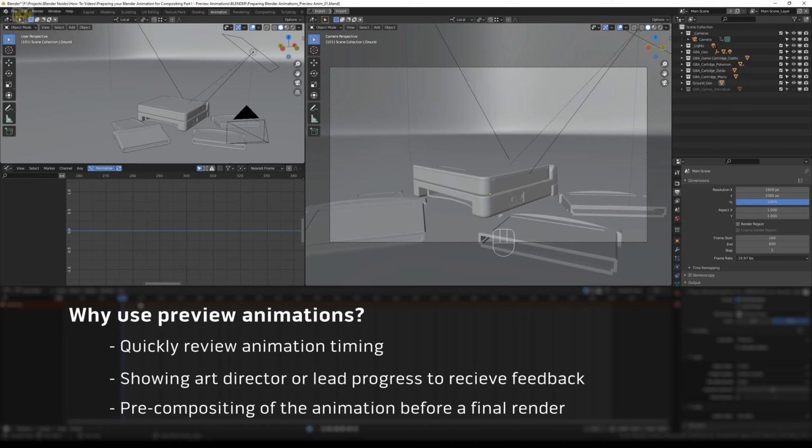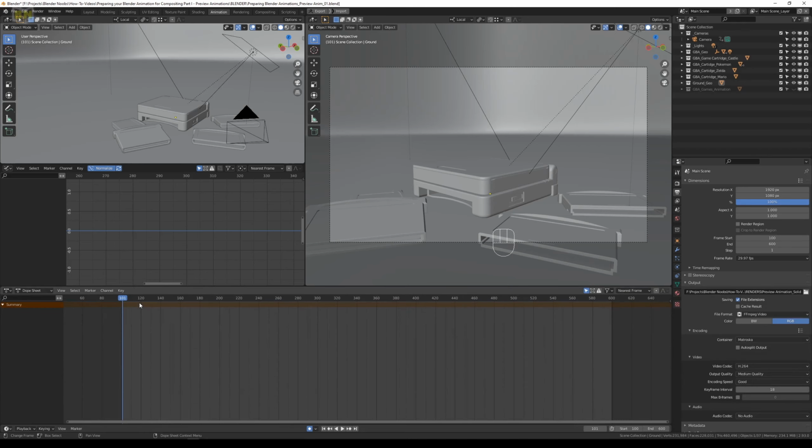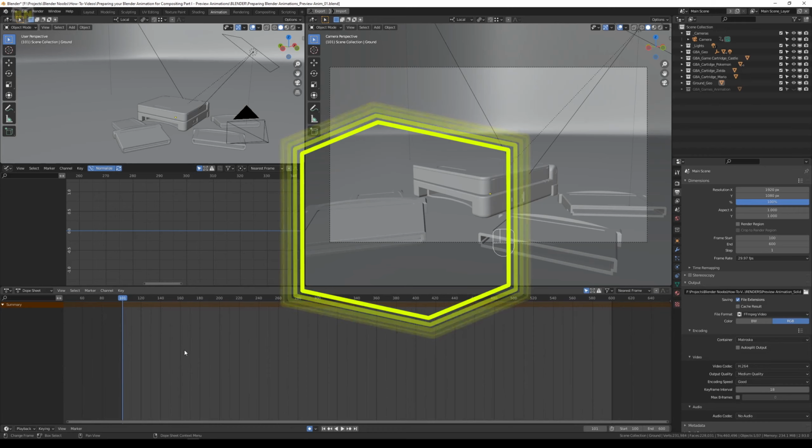What's great about that is that you can save a ton of time putting together some compositing, especially with After Effects, before you even do the final rendering, so that you can work out a ton of ideas and a ton of challenges. That way you know the final render is going to work out without spending all that time rendering with Cycles or with Eevee and spending a ton of resources. So definitely use preview animations. With that out of the way, let's get going with how to make a preview animation.